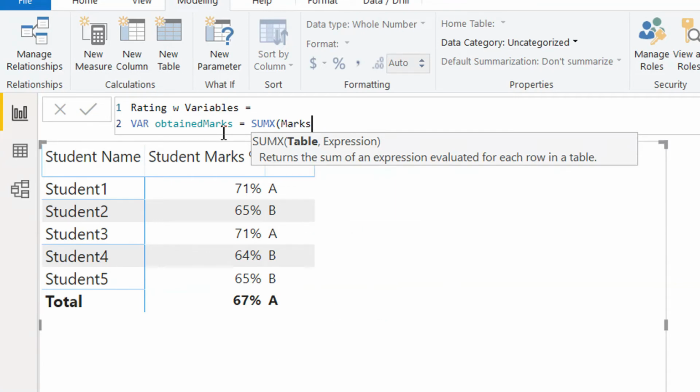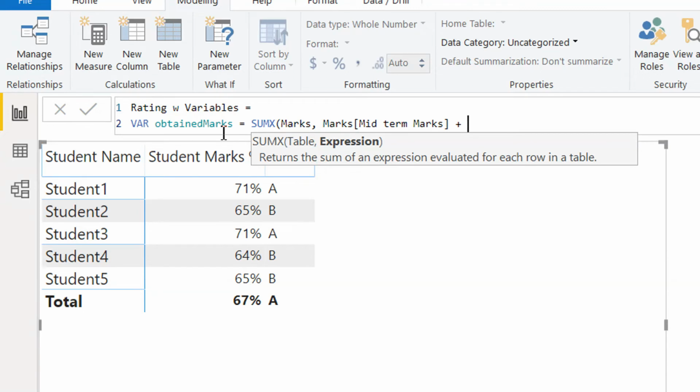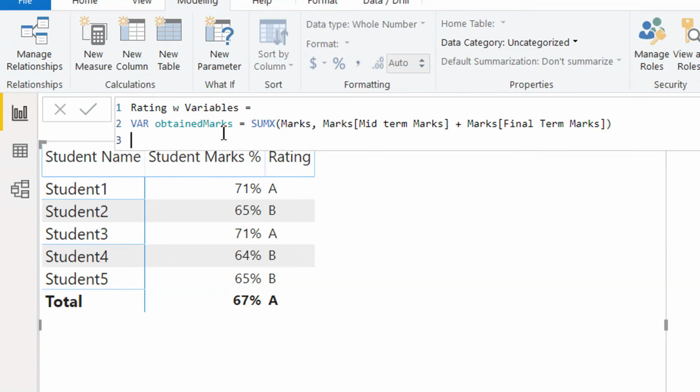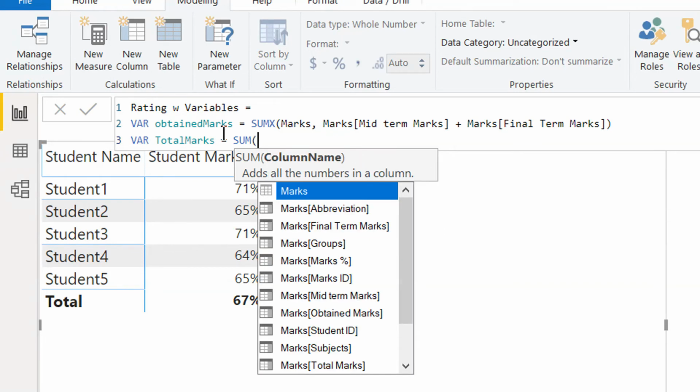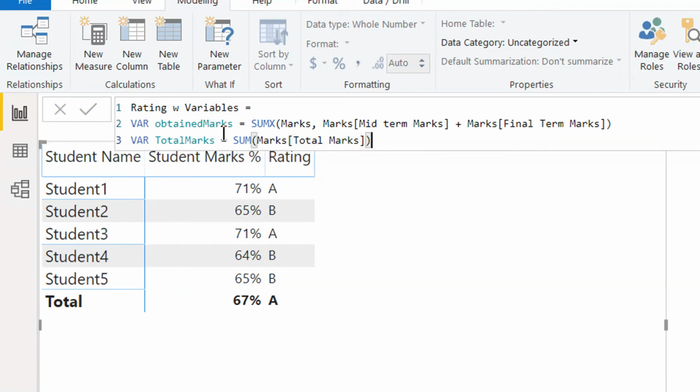The table is marks, then expression midterm marks plus final term marks. Then the second variable, like total marks, SUM, and here we have to write total marks.